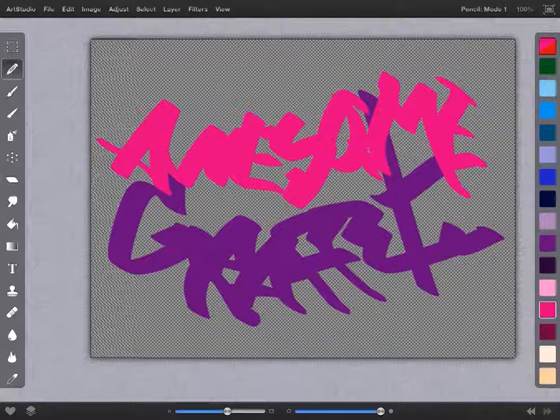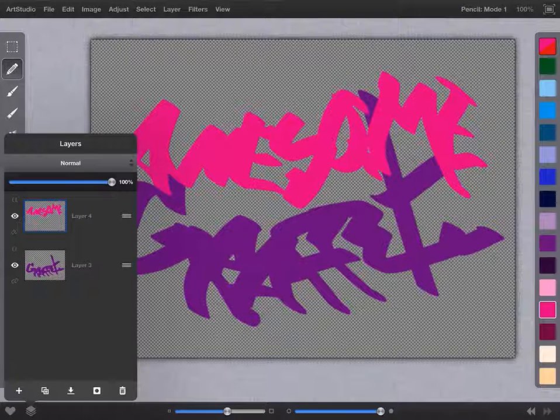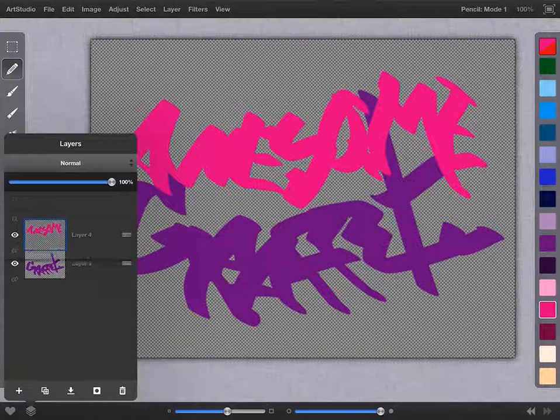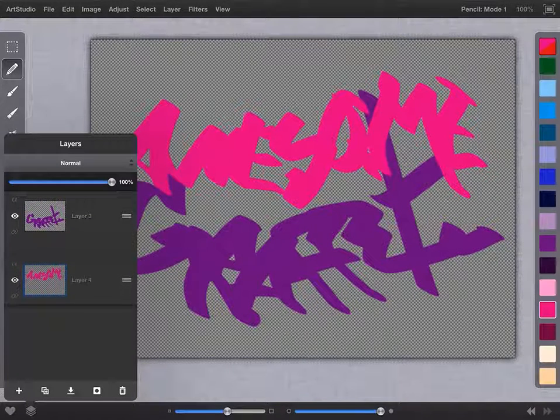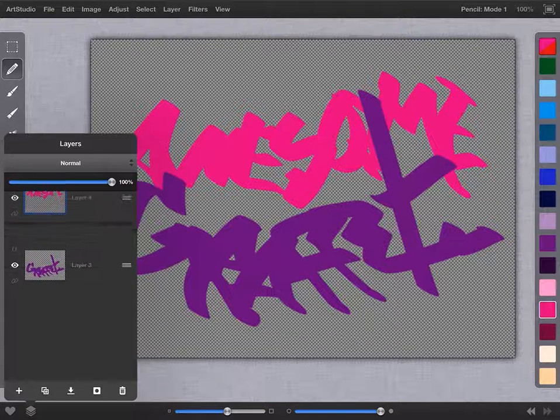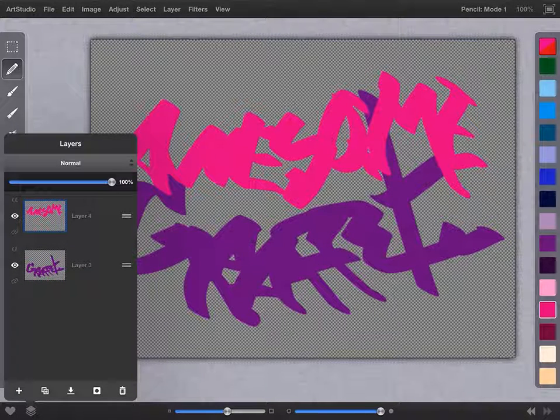If I want to see what it looks like with the awesome underneath the graffiti word, then what I would do is tap the layer menu, and again, those 3 lines off to the right-hand side of the preview, if you hold that, it comes up off the screen, and then you can drag it down to see if that changes things. There's a lot of trial and error here, so I would try things out, see if you like it better, and if you don't, you can always go back, right?